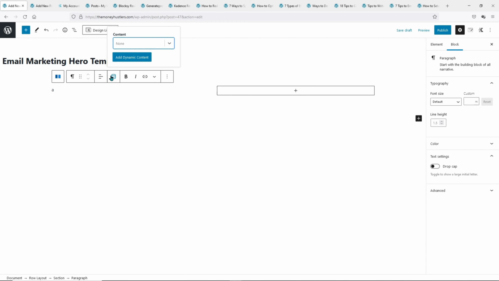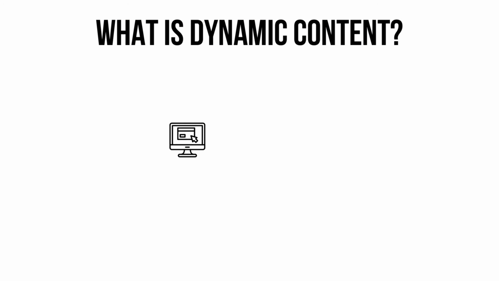Now I know if you're new to dynamic content, you may not understand what it means. So let me take some time to explain what dynamic content is. Now every website on the internet will have a database. If you are writing content and you save it, it will be stored on the database as a draft. And when you publish the content, it will be stored in the database as live. Then, for example, if you are selling products on your website, your customers will have entered some personal information like the name, address, credit card details, etc. That information will be stored on the database as well. So basically, whatever is happening on your website will be stored on your site's database.